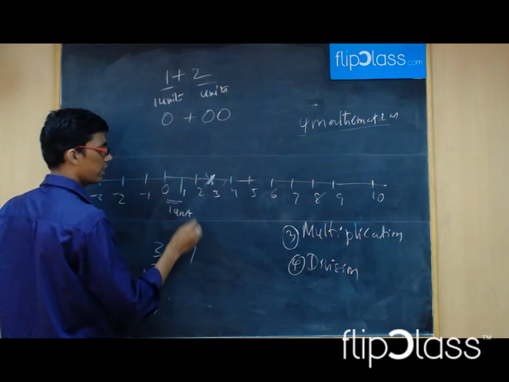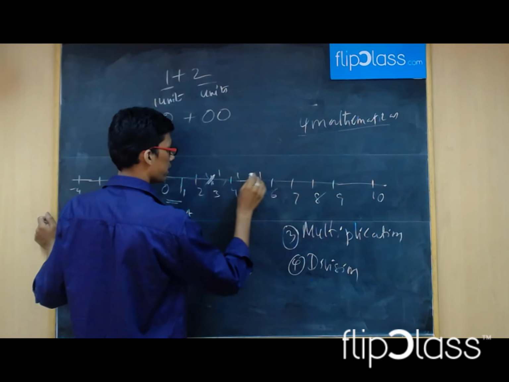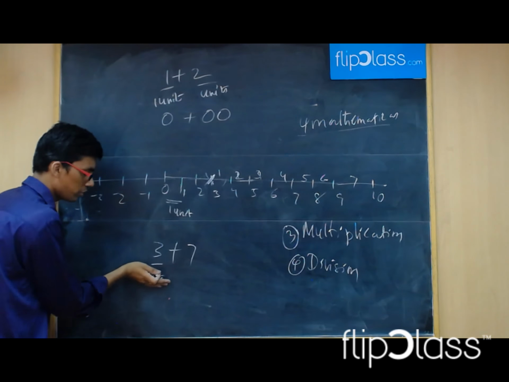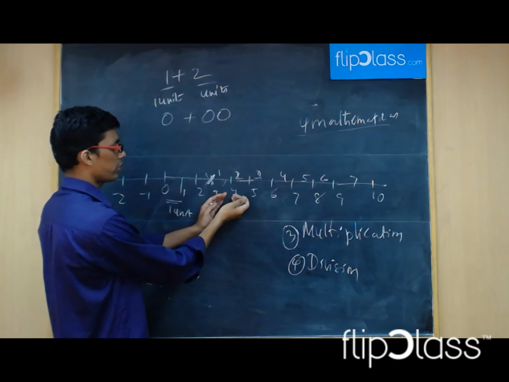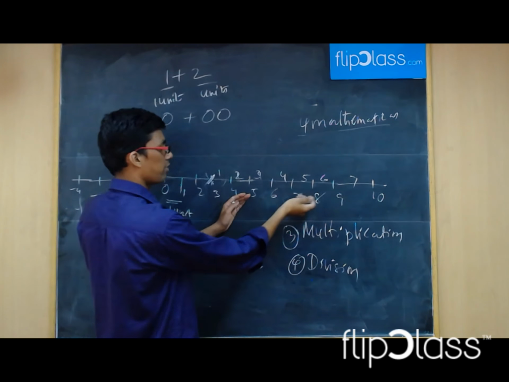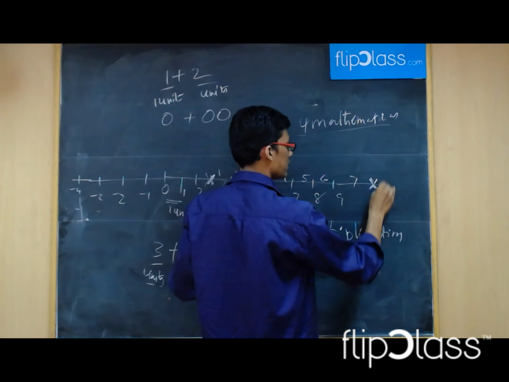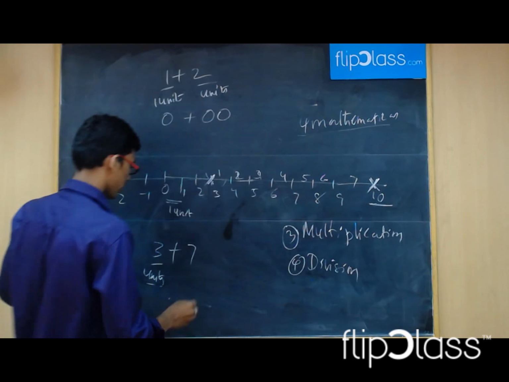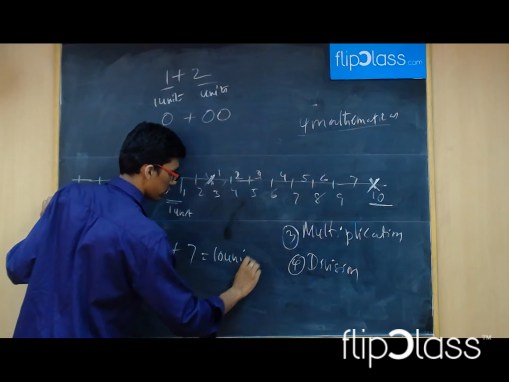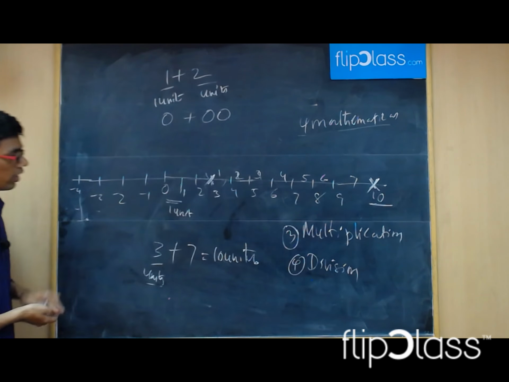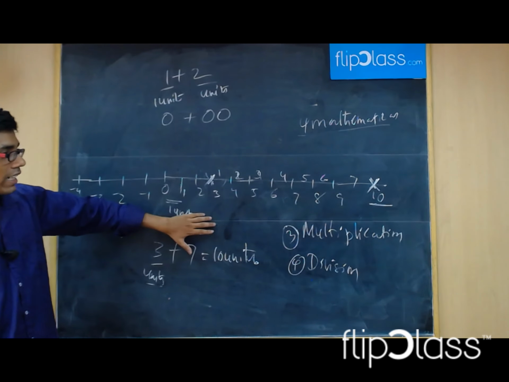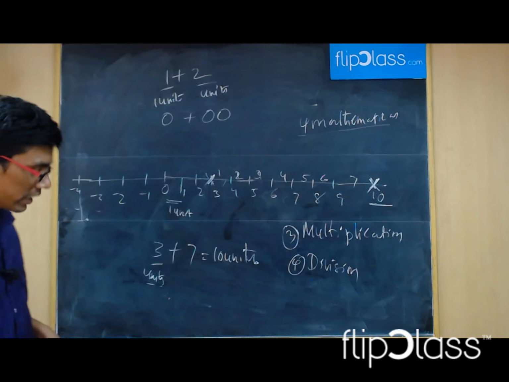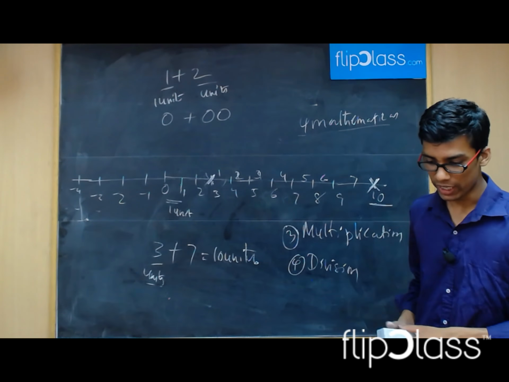Third unit, 1, 2, 3, 4, 5, 6, 7th unit. So to these 3 units you have added 7 units: 3 plus 1 unit is 4, 4 plus 1 unit is 5, then 6, 7, 8, 9 and 10. So after adding 7 units to the 3 units, you end up with 10 units. Okay. Have you understood how the numbers are being added and what addition means on a number line? Do you have any doubts?